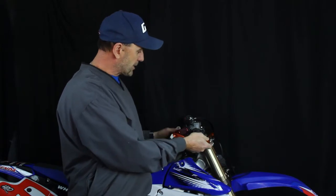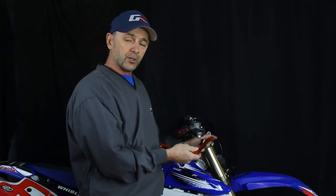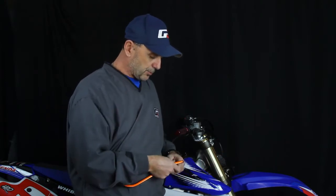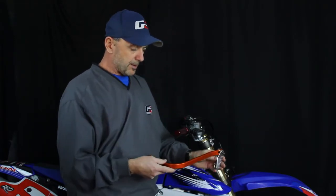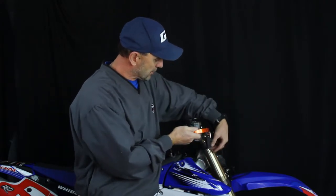normally your blade attaches to the handlebar. Well, in the event of a crash, it tends to put a lot of stress on your handlebar. The Mongo helps alleviate the stress on the handlebar. Handlebars are more designed now to flex, and it allows the handlebar to flex. And how it attaches, it is as simple as the Mongo attaches. It goes on the end of your handlebar, and it mounts here to your triple clamp.